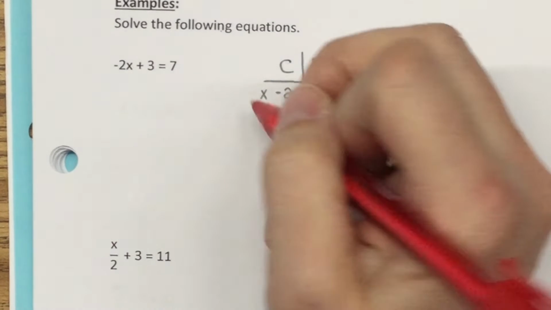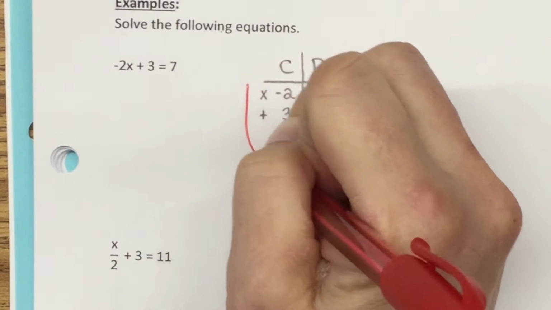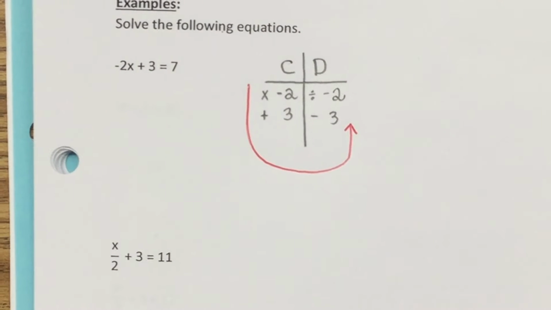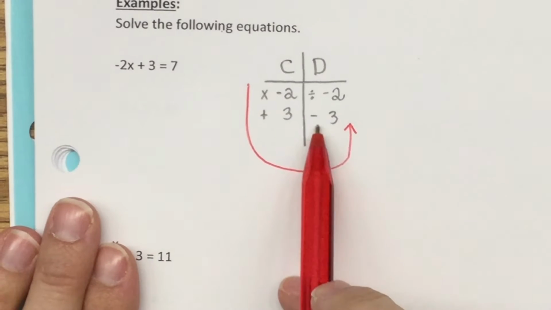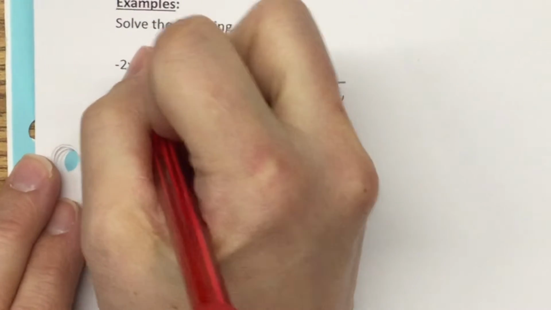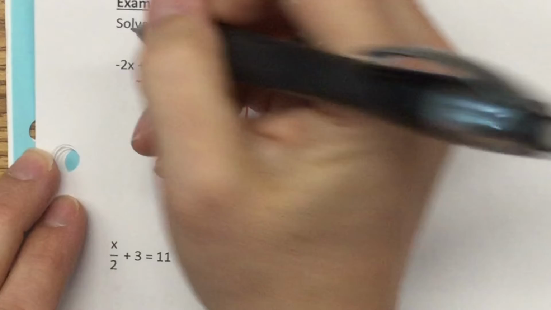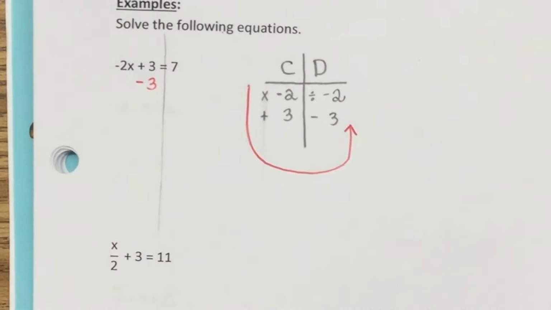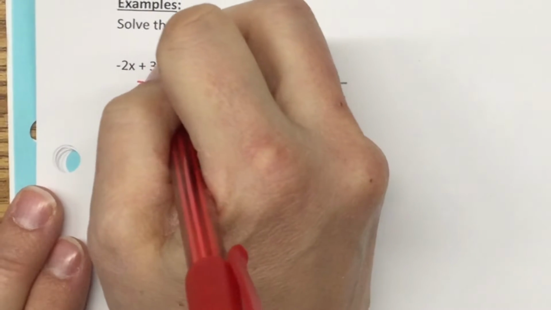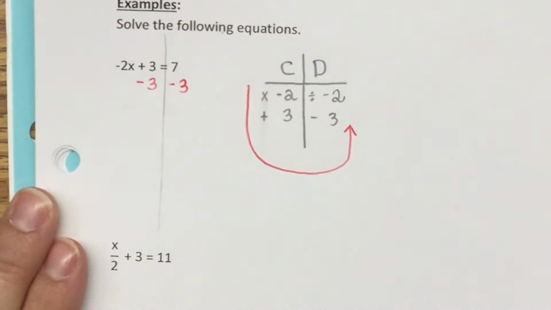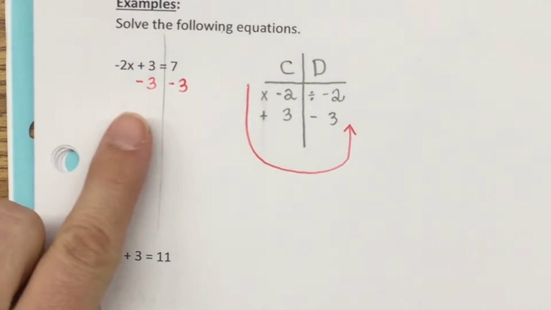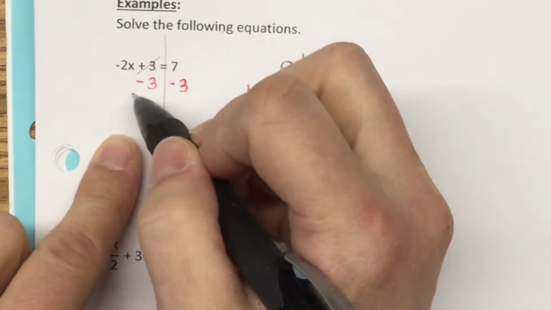So as we constructed our equation this way, to deconstruct it, we'll start from the bottom and work our way up. So, first step, we're going to subtract 3 from both sides. And if it helps you to draw a line, so you remember to do something on one side and something on the other side, no problem. It helps me. Now plus 3 and minus 3 are going to cancel out.